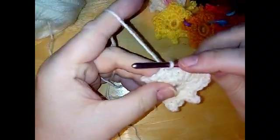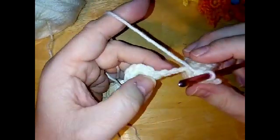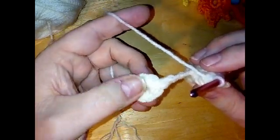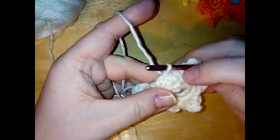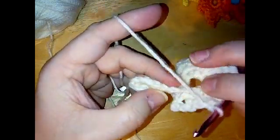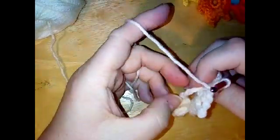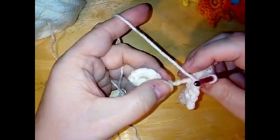Okay, so I've now got my leaf upside down again, ready to continue working on this. If you look at the chain below, make sure you've got this ring here and the leaf all facing the right way. Make sure this chain here isn't twisted around or anything. Make sure it's all facing nice and flat towards you.